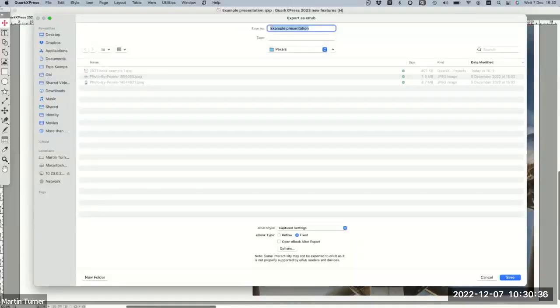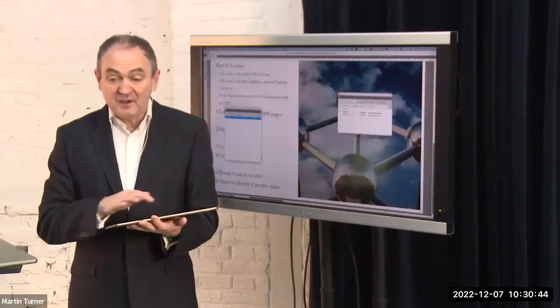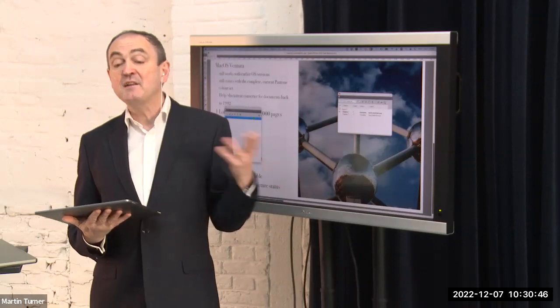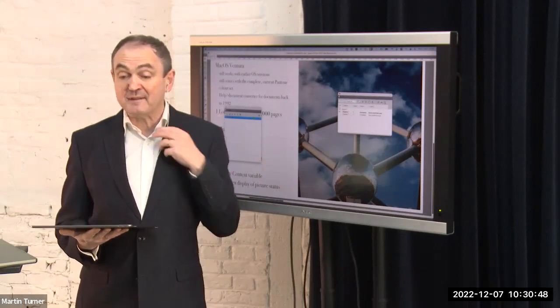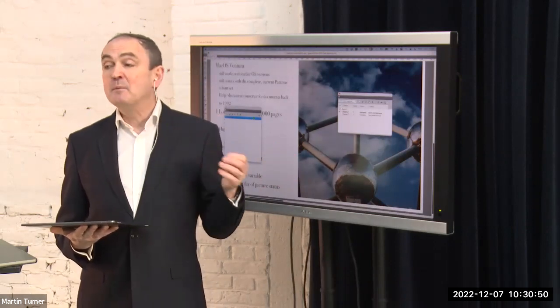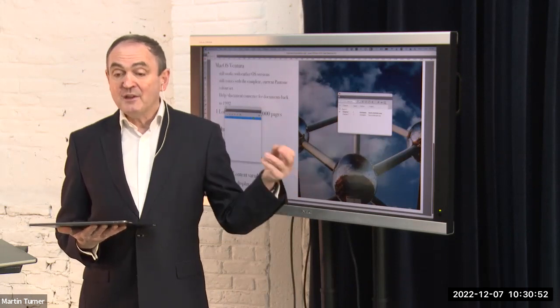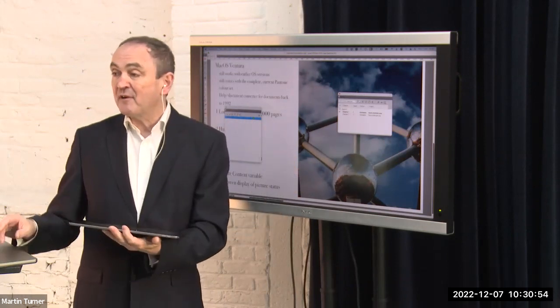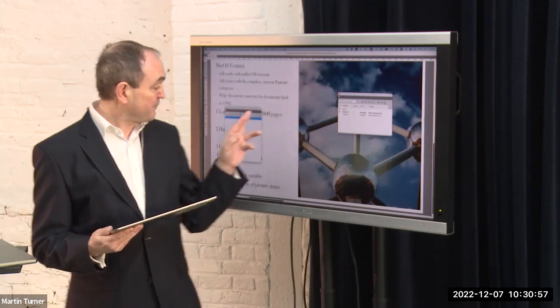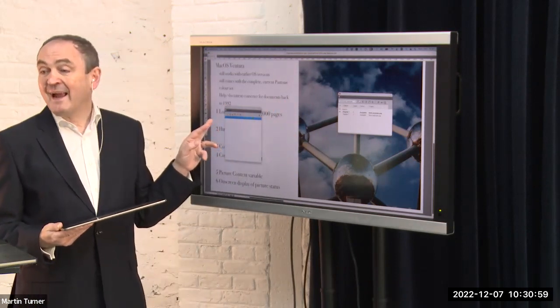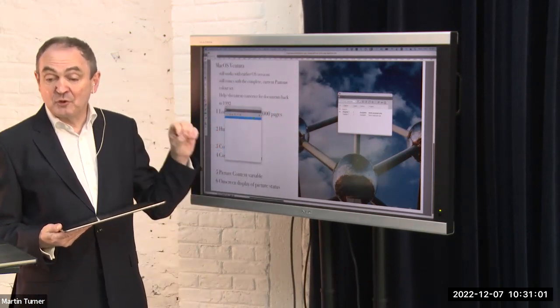Let me just show you on the screen. So right on the screen here, you've got reflow or fixed. If you've got a regular document which has not begun as a digital document, you can convert it to a digital layout if you want fixed layout. And again, I've done that, but more usually, if it's for a book, you would specify the articles, and then it would do the reflow.